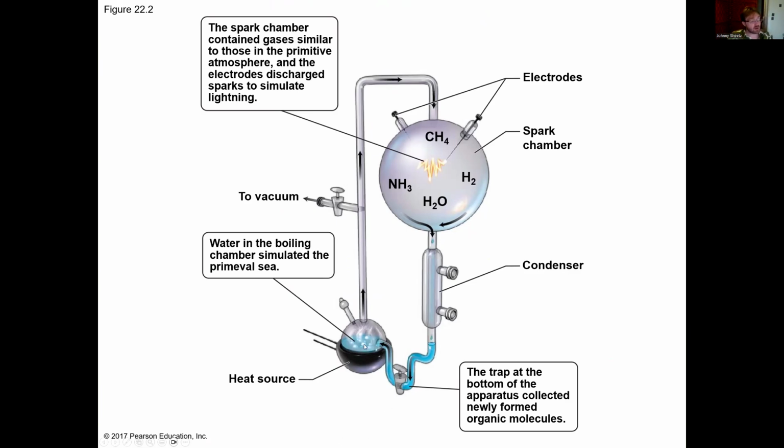So we start with the primordial sea. This simulates the water conditions of the primordial sea. Then we set that to a boil. This then precipitates out into this gas chamber, where the atmospheric conditions of the primordial sea were being simulated. An electrical current was passed through these conditions, and then those products were allowed to precipitate out of the bottom. This precipitant was then caught here. And in it, we found a bunch of newly formed organic molecules, specifically the foundational molecules for the larger macromolecules that would later emerge.